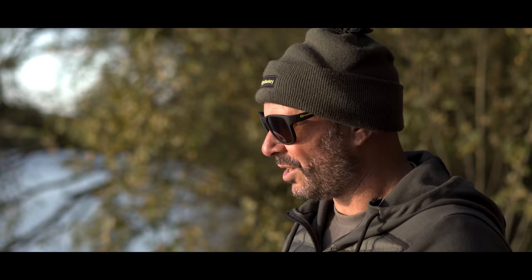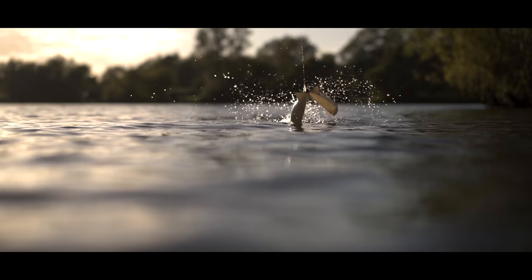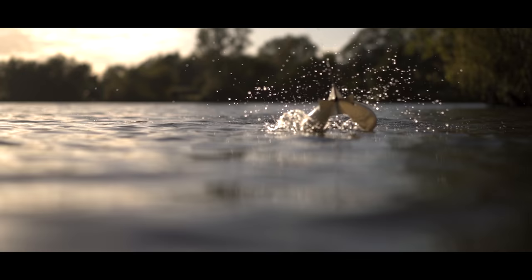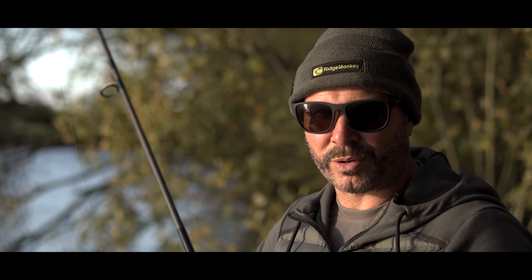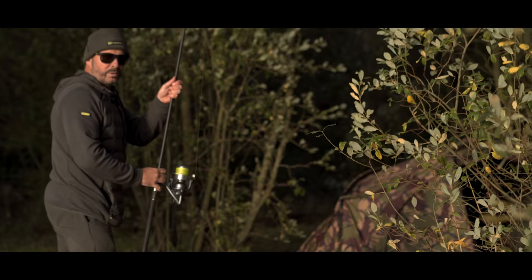So what I've done, I've got the rods back out, nice and fresh. There's a lot of drifting weed about, so I just wanted to have peace of mind that they're really nicely set. A couple of spombs over the top of them. A little bit of crumb in them. You can't overdo it with crumb. 2 kilo of crumb is not the same as putting out 2 kilo of boilie. It won't fill them up as easy, and you can get a lot of scent and smell in the area and attraction. What did I say? Scent and smell are probably the same thing.